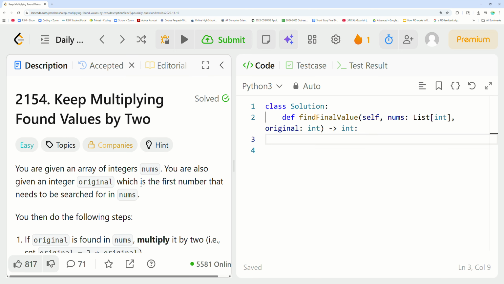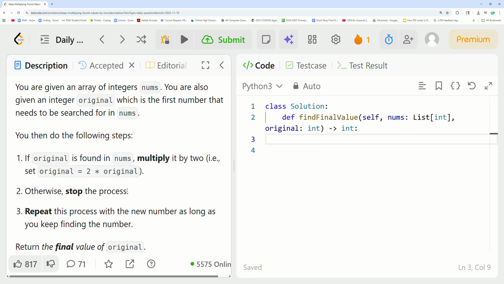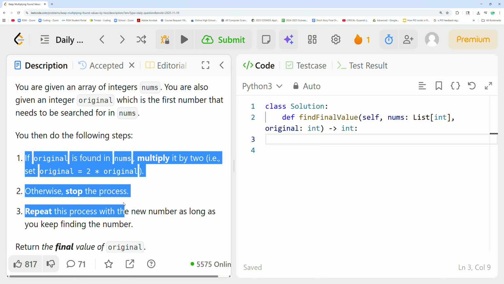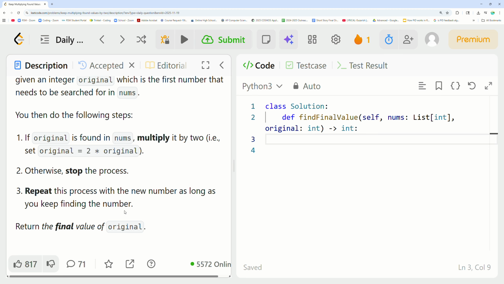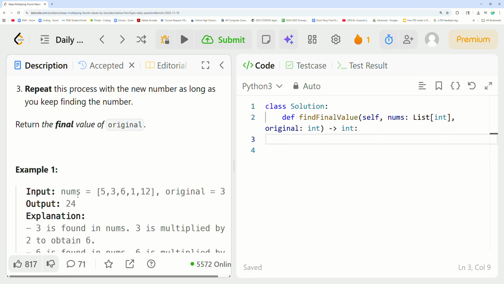We're given a very straightforward task or description, and we quite literally just have to simulate what the requirements tell us to do, right? The requirements are essentially like mini or pseudo code, and we just have to turn this into actual code. And I also talked about the pseudocode part of this solution while talking about example 1 as well. Essentially, we start with our original, and while our original is in the input array nums, we multiply it by 2, and once it's no longer in the input array nums, we stop performing the operation of multiplying by 2 and return that original value to whatever it ends up being after all those operations.